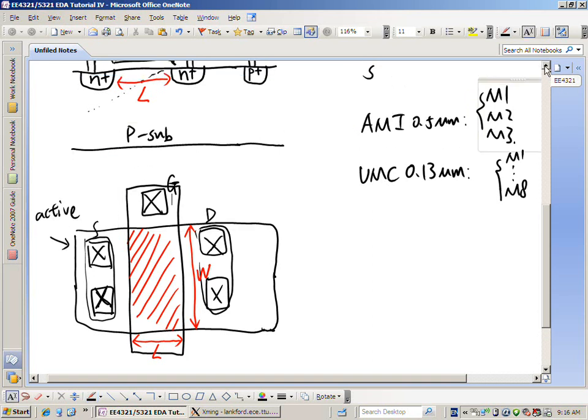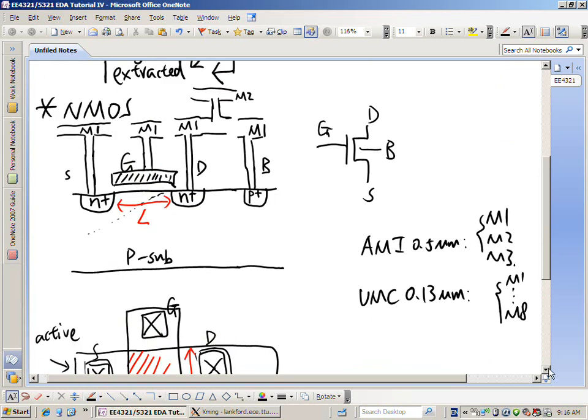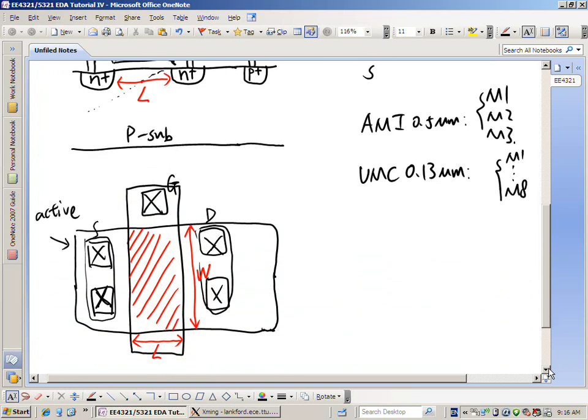And finally, we have to take care of the fourth terminal, the body over here, right? So if this box is my active region, then I have to make a contact for the P substrate outside my active region.